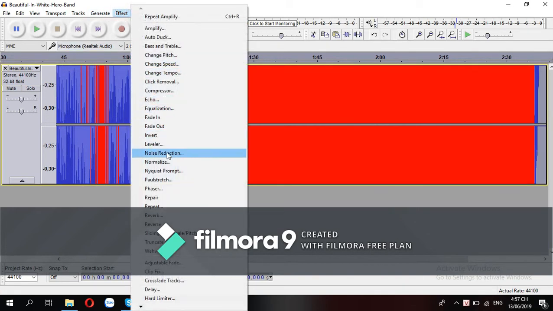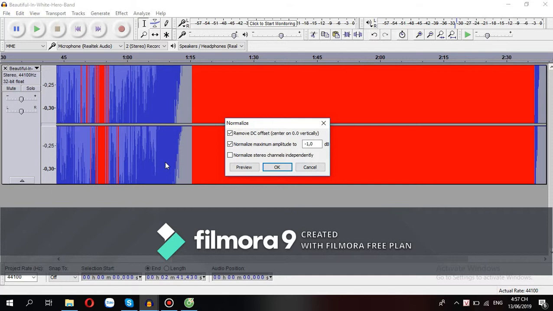Enter the maximum dB amplitude you want to set for the noise limit and preview the change.